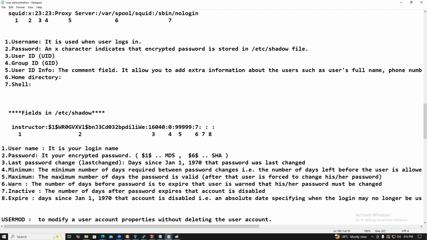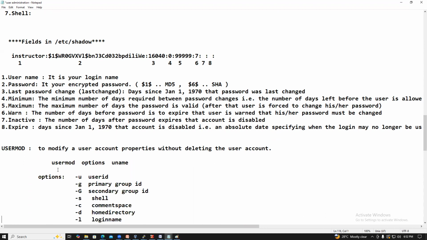Seven days. Your password will expire in 5 days, 4, 3, 2, 1 days. Then it will automatically become inactive, so you need to contact the system administrator, who can unlock your password.